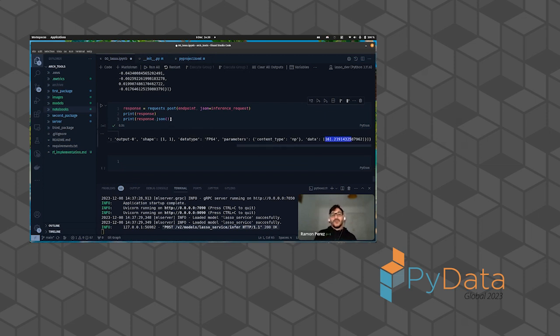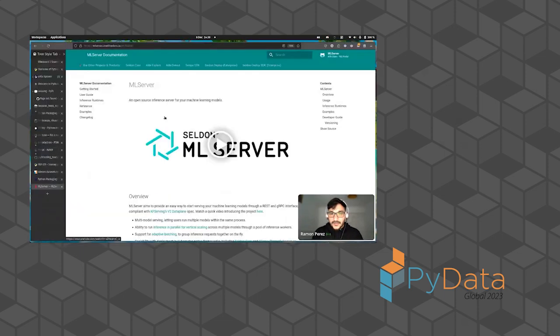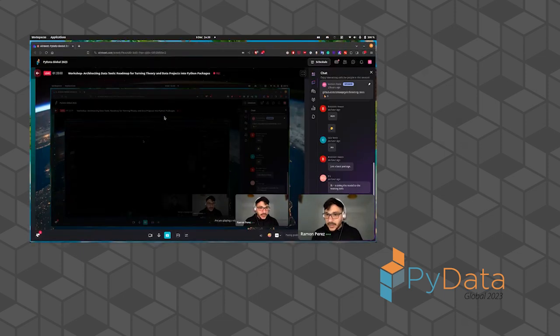So that's pretty neat. Now we just went from creating a package that implements a statistical method to deploying and serving that method. We haven't deployed it to the cloud, but it is technically living inside our computer. And because it's living inside our computer, that means we could potentially have people access it, but we don't want that. We want to serve it somewhere else, of course. Let me see if I have any questions. I haven't checked the chat in a little bit.